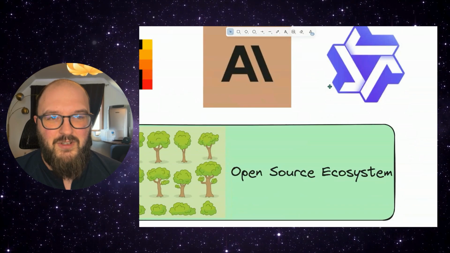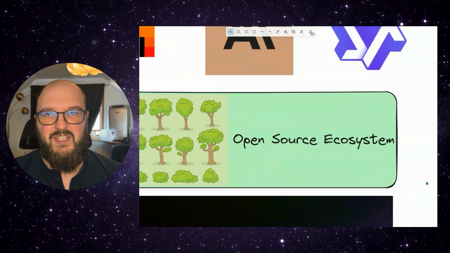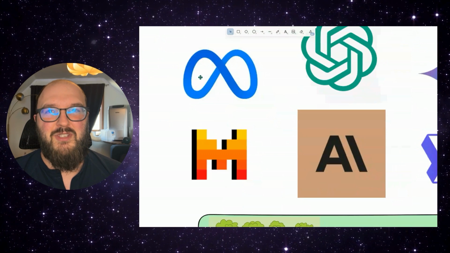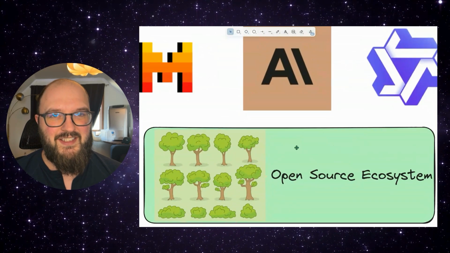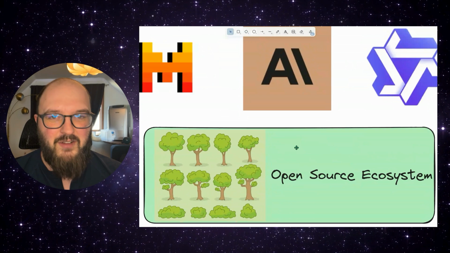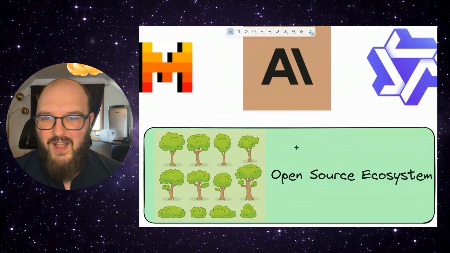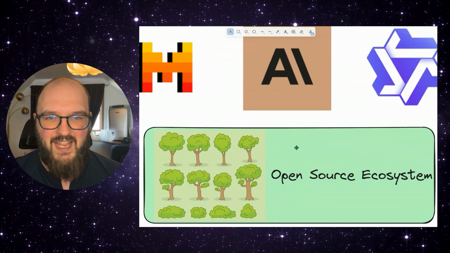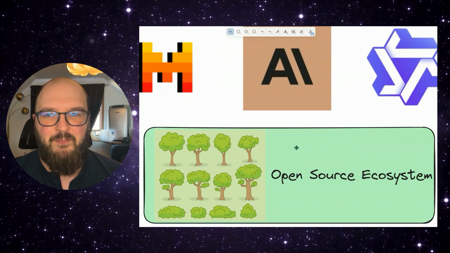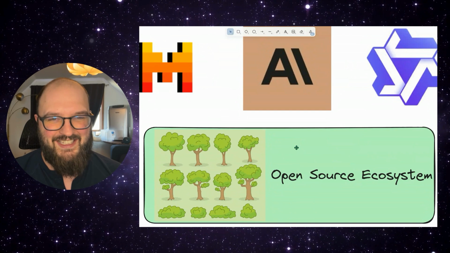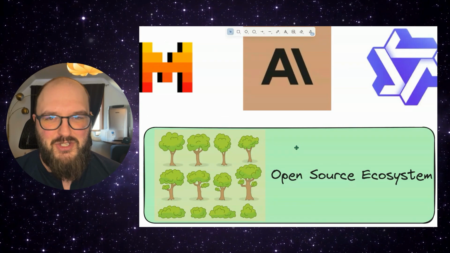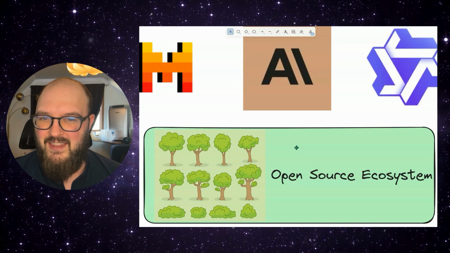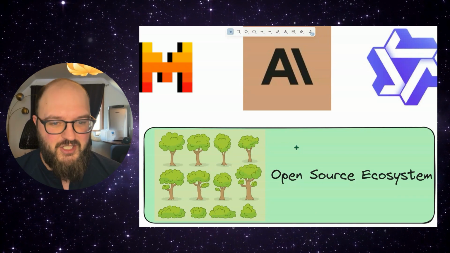On top of that, you also have this whole open source ecosystem. Yes, I know Mistral and Meta are also open source, but you know what I'm saying? There's all these smaller models that are built off of these foundational models. They're fine-tuned for some specific reason, have a certain data set, whatever it might be. And there are a bajillion of these. And so again, if you want to test these out, and these are obviously the cheaper ones because they're smaller and they might be more specific to what you need to accomplish.